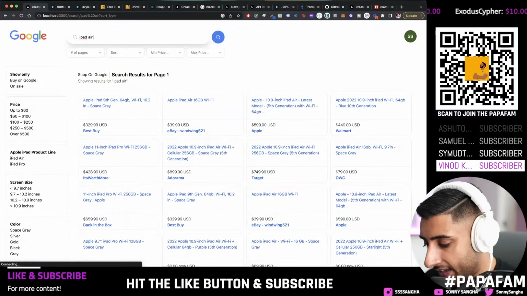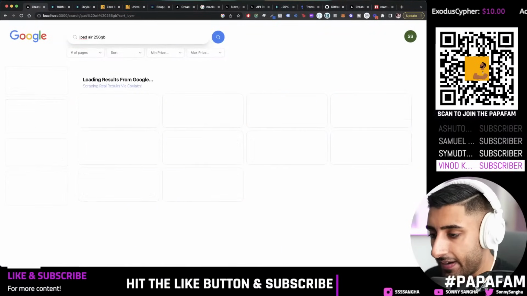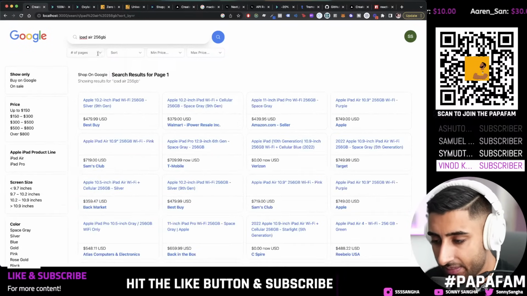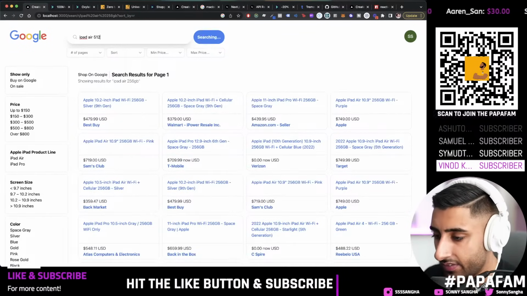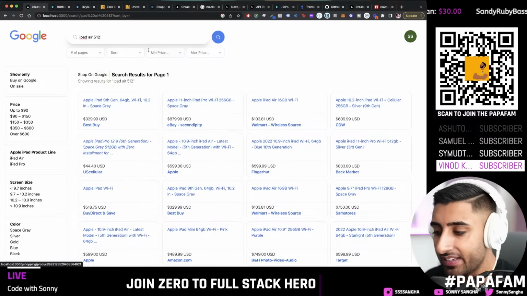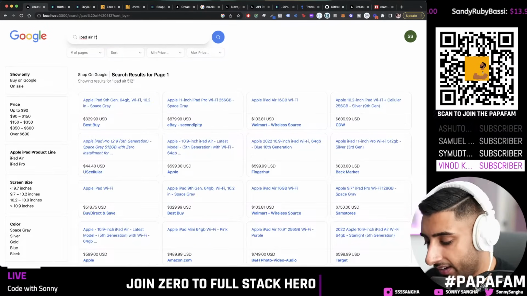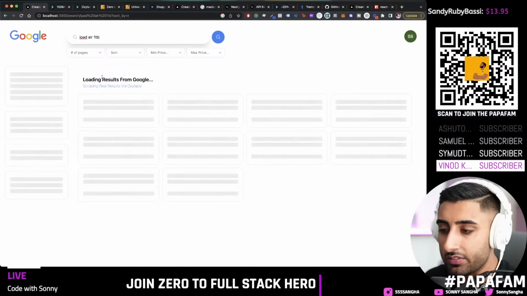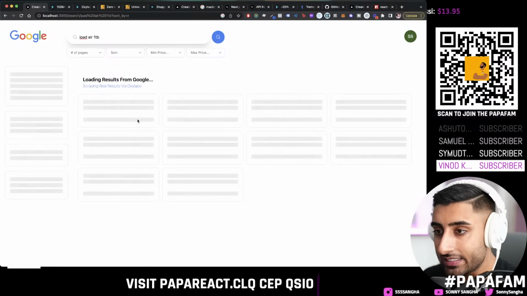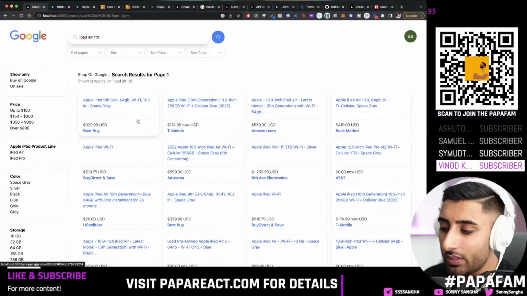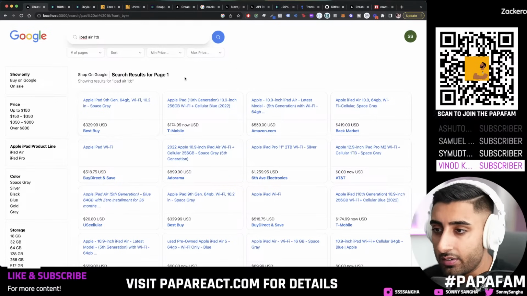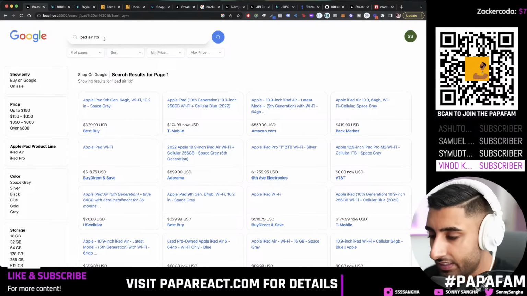So if I do iPad Air, 256 gigabyte, look at that. Nice. It shows 10, and you see how they're randomly placed here. Let's do 512. So that's 2, 4, 4. It gives a little bit of dynamic elements, but that's pretty cool. That's a lot better than giving the user another screen. It's instantly going to show the screen and gives them a little bit of loading state. Users are more likely to stay on that screen. They're more likely to think, oh, it's actually loading something, it's actually going to show me something. So it really changes the entire thing.